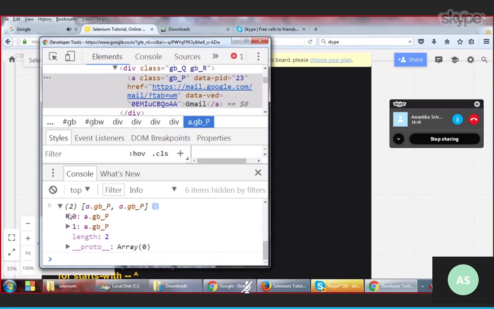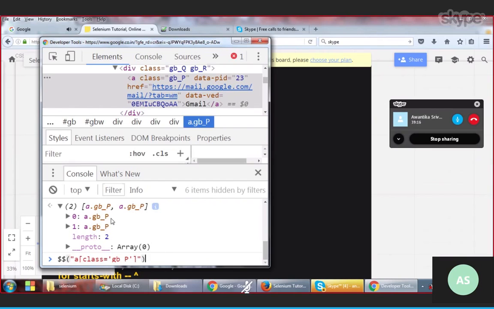But in this case, if you notice, we got two outputs, right? Yes, so the number is 2 here. That means for this expression there are two web elements, which in turn means the expression we used is not unique. Because if I use this and tell Selenium WebDriver, it will get confused about which web element to use.